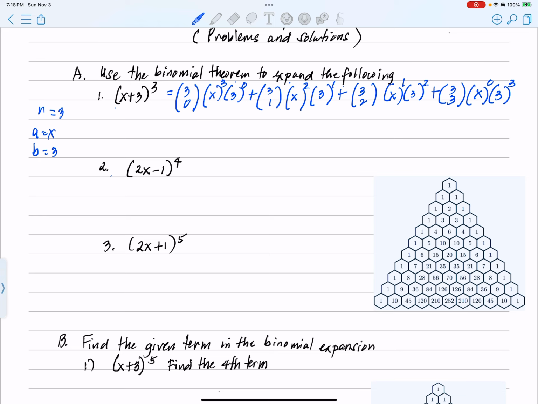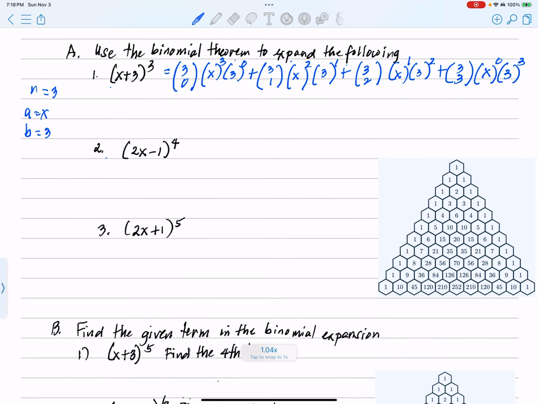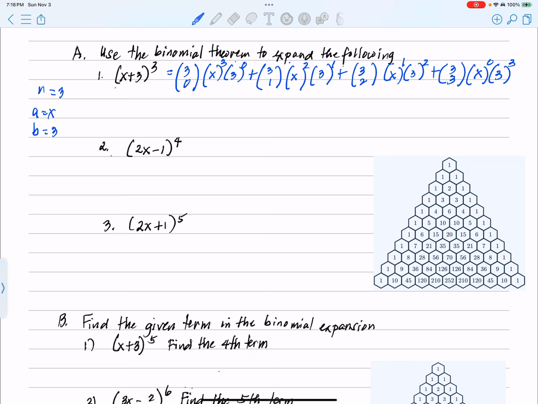Next is to look for, I have a Pascal's triangle here. You look for the row 3 since our n is 3. So the row 3 is here. Because this is 0, 1, 2, 3. What are the terms in row 3? We have 1, 3, 3, 1. Okay, we are ready. 3 choose 0. I will replace that with 1. Because when you look at the Pascal's triangle, that's the term of 3 choose 0.